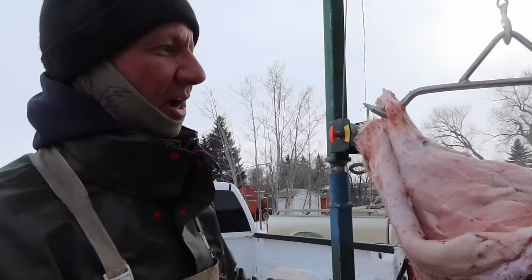I just noticed too, Blake is using his foot to brace that carcass so that as he pulls, it's not twisting on him. So there's a little trick for you. Yeah, this thing spins. I've switched hands here. That's maybe one downfall of skinning a pig hanging, is it can be awkward to skin the other side. And in my view, you need to learn to skin with both hands. It sure helps anyway.